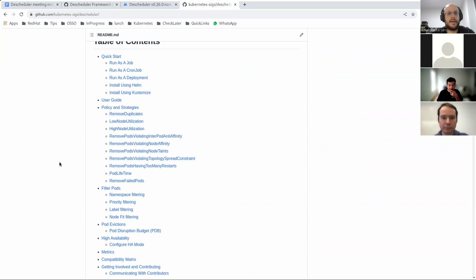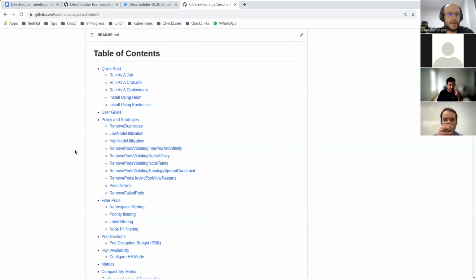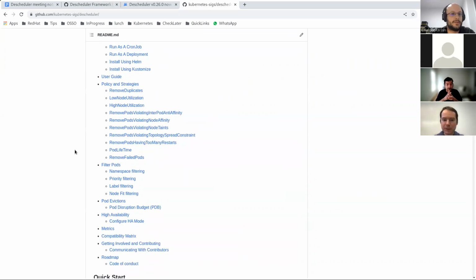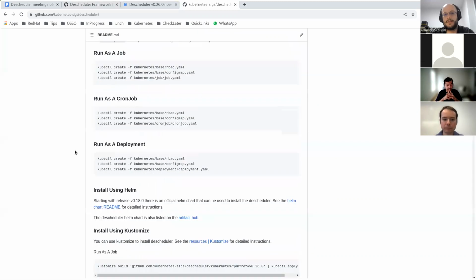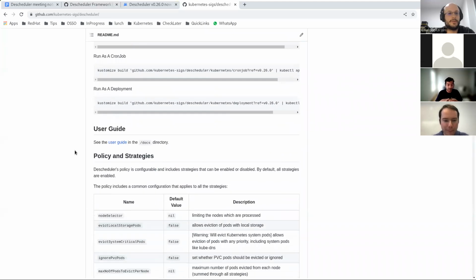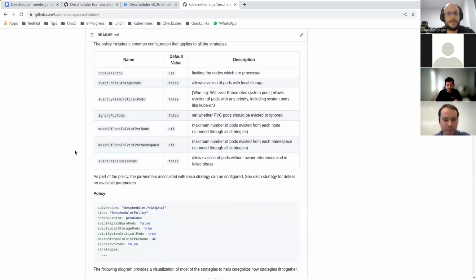Yeah, I agree, and thanks for mentioning that. Right now we have documentation in the README, and that's the only source of truth about the configuration and so on.